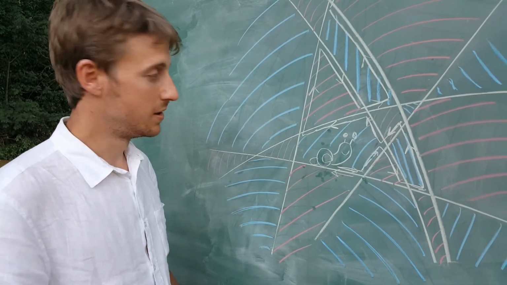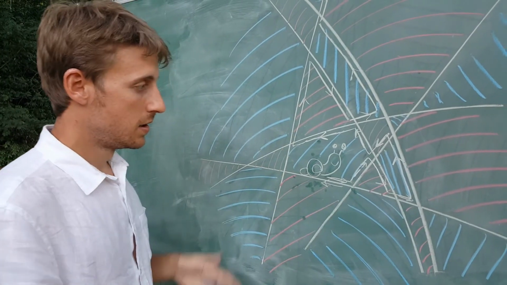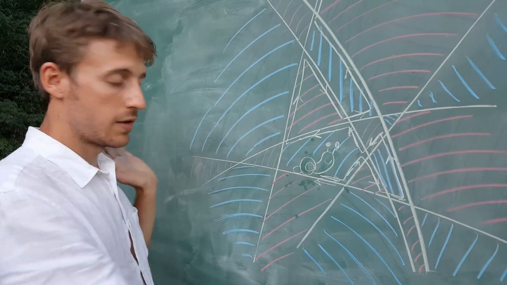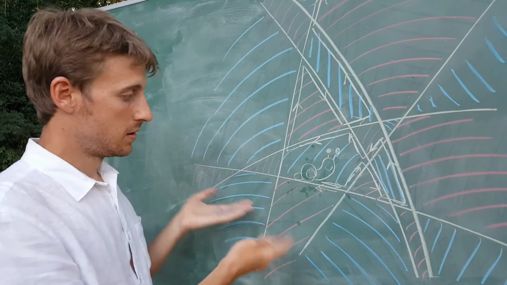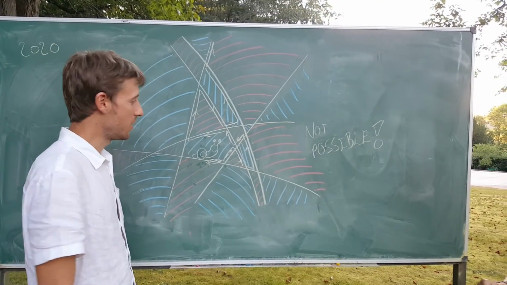Well, it's not. You can try it out with different lines, different paths, and you can color them the same way, and you will see that the color that you have on the left, wherever you go, is always the same. And this means that the snail cannot do what we wanted him to do.